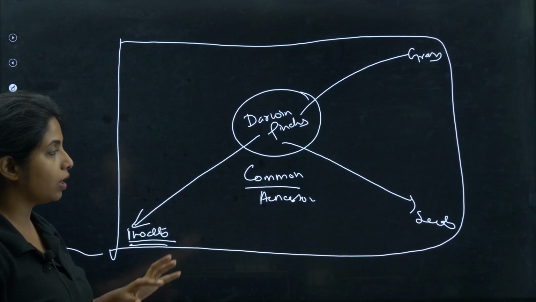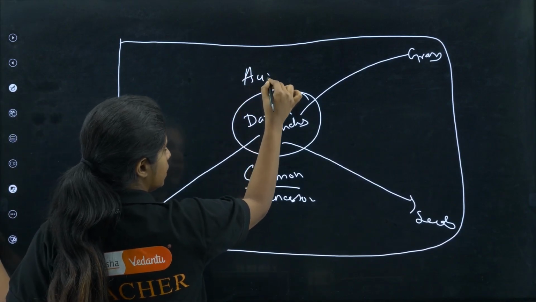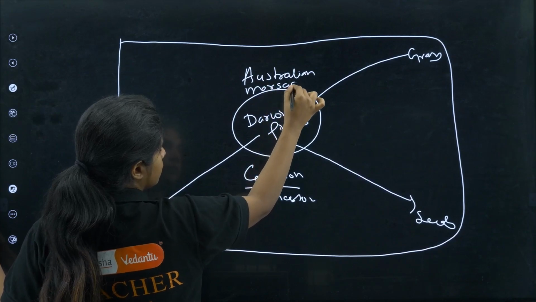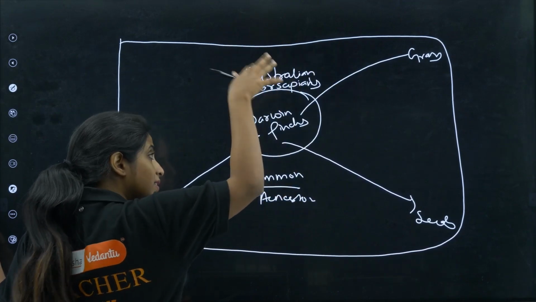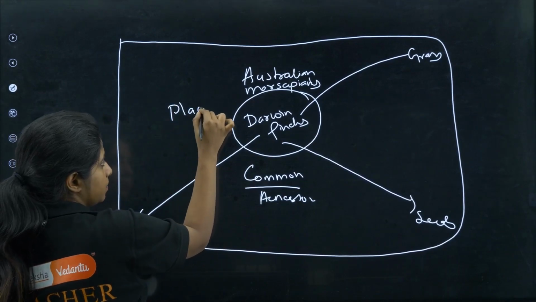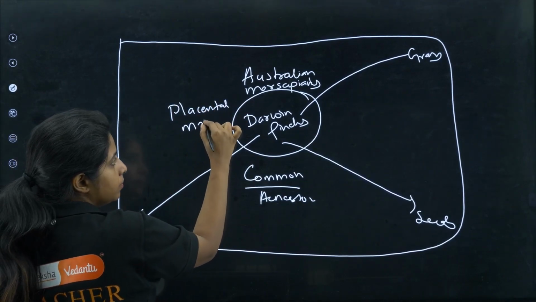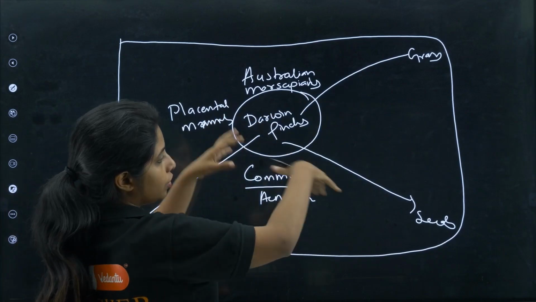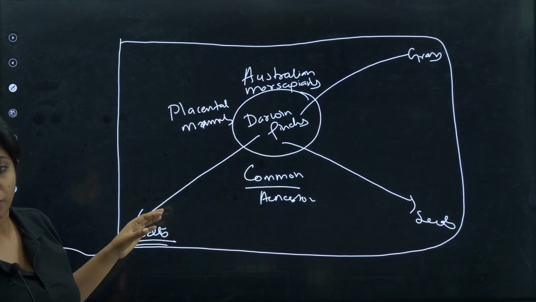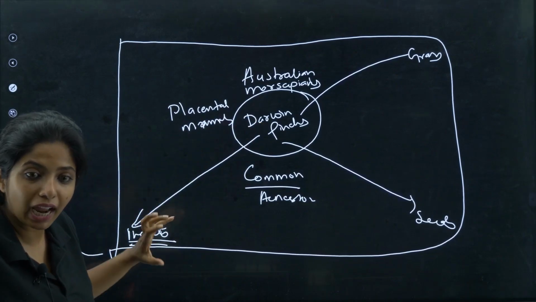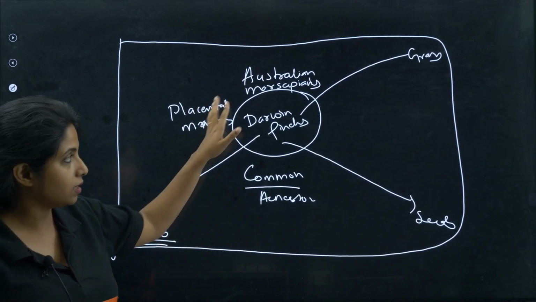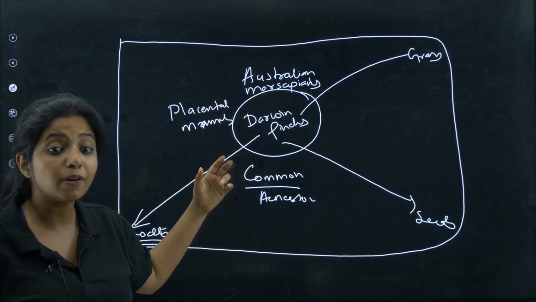Now, if you are asked for examples, you have two. One is of Australian marsupials, and similarly in the same area you had placental mammals. Both of them moved to different areas, and for example, one Australian marsupial came here, and placental mammals also came over here. Obviously, they are in the same habitat, so they were having the same structure as well, but they do not have a common ancestor. They are different organisms. So, this is an example of convergent evolution as well.